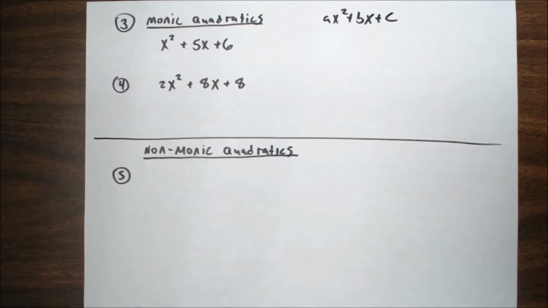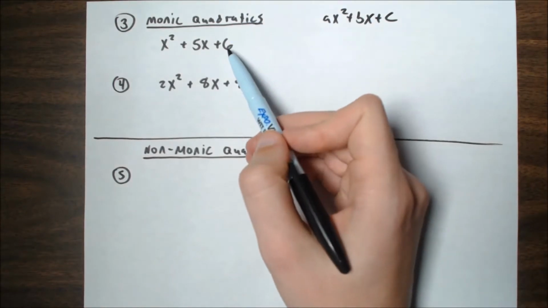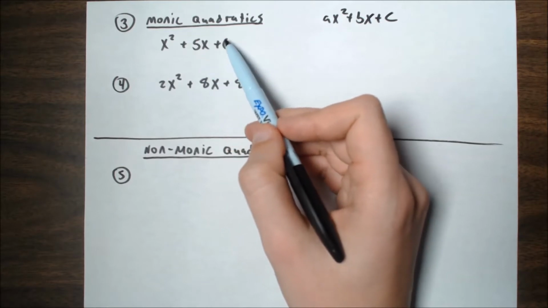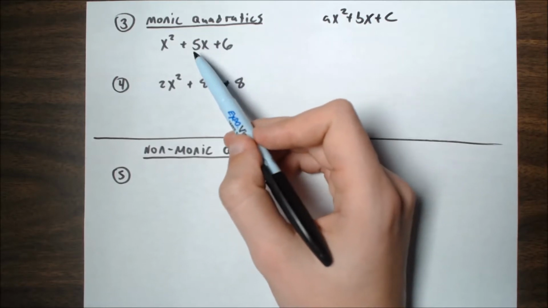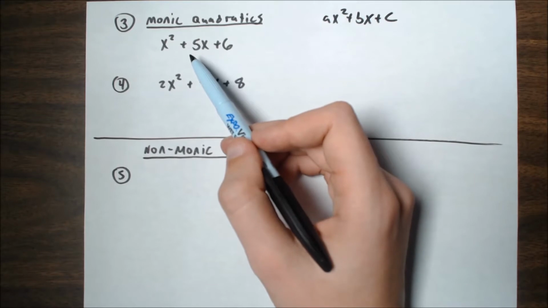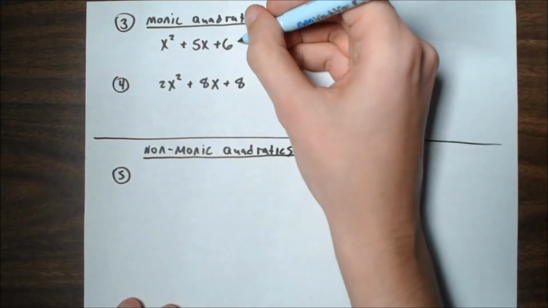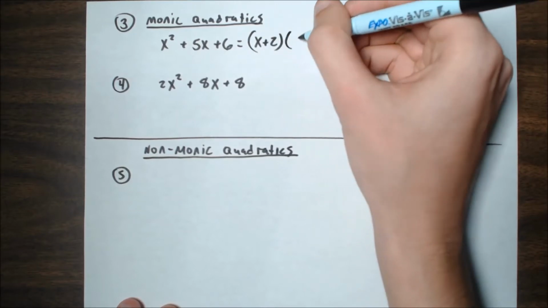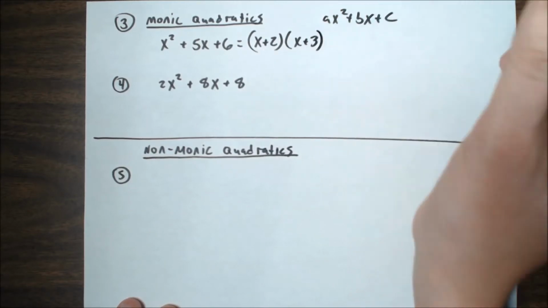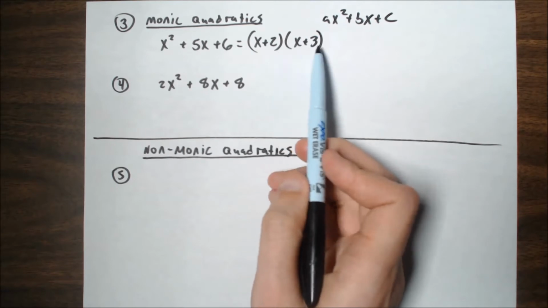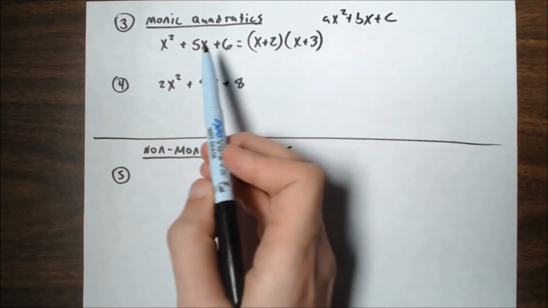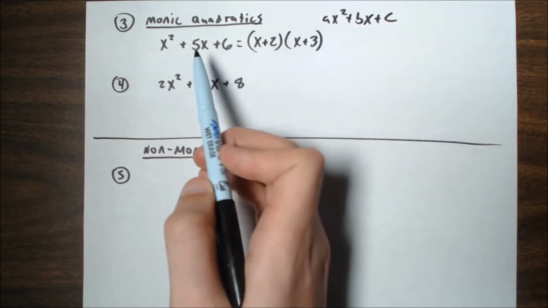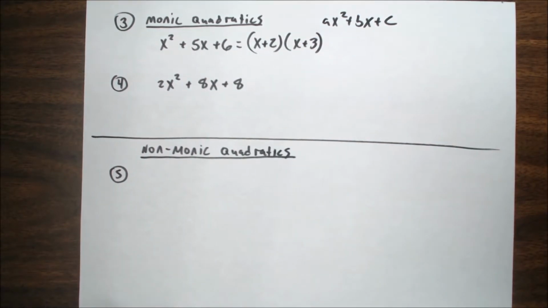So all we have to do is say, what are two numbers that multiply to make 6 and add up to make 5? They need to multiply to make c and add up to make b. Those two numbers would be 2 and 3. And then I write it this way. I just say x plus 2 and x plus 3. Okay? These two numbers multiply to make 6 and they add up to make 5. Okay? If I were to use the box and multiply these out, I would get back what I started with.